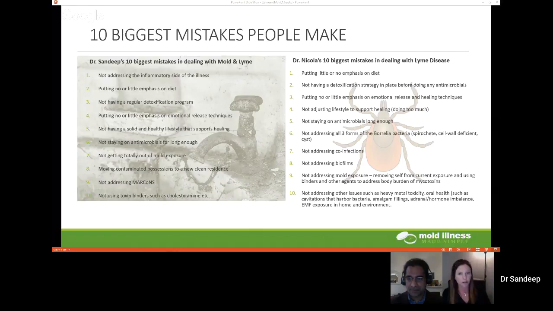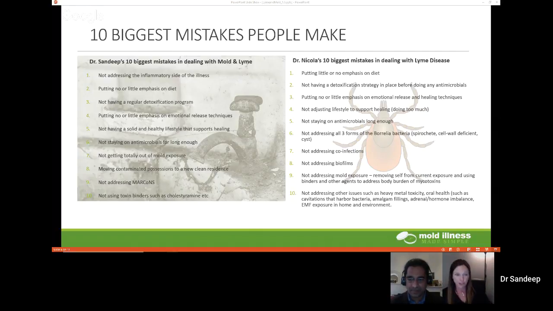Similar for biofilm. Biofilm is a sticky goo that bacteria hang out in. They create it, they live in it, they're protected by it. Think of it like slime. I have a 4-year-old daughter with slime all day long in my house, so I think of it like that. It's like slime that bacteria exist in.